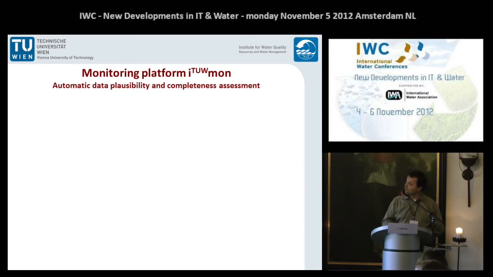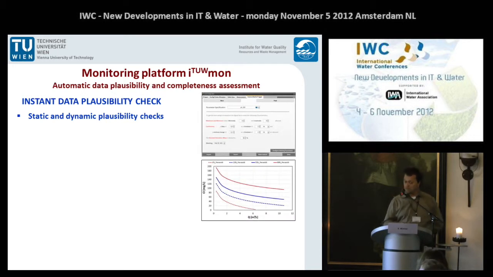How does this look? For example, we can also include data checks, very simple statistics checks which are given in a text-based mode, so that it's also possible for an expert to parameterize those plausibility limits, or we can implement dynamic limits for the plausibility, for example, if you have a parameter that follows a dilution function.